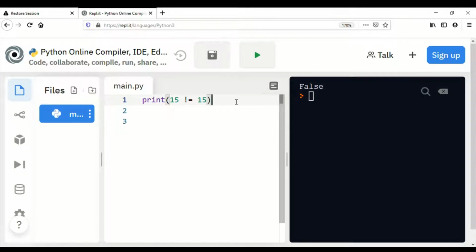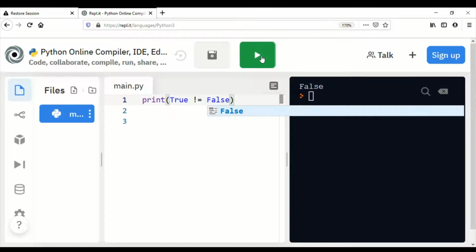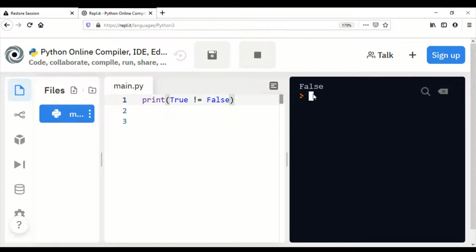Okay, so this equality operator can be used on strings as well. It can also be used on booleans. So let me first demonstrate it with booleans. True is not equal to false, and we are going to get a value of true.